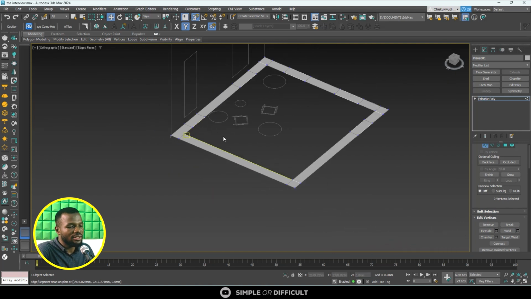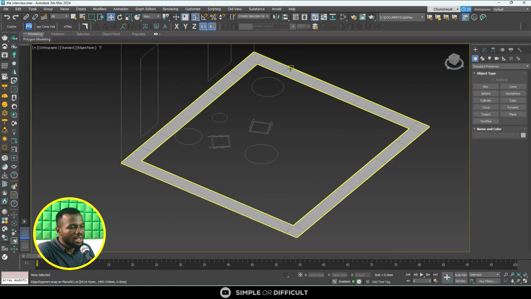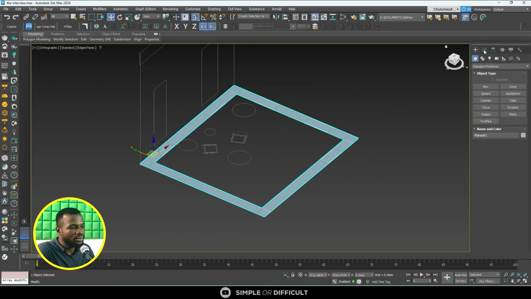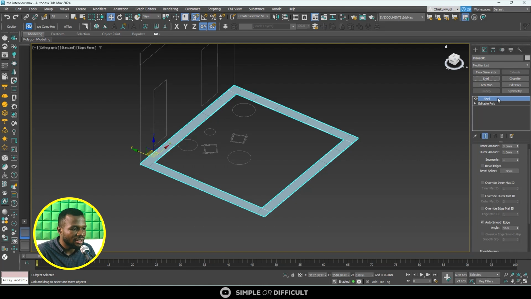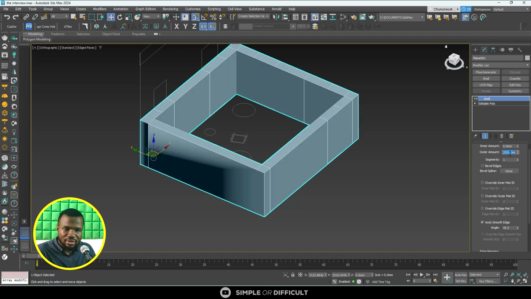So now that I've done this, I'm going to come over to the modify tab and apply a shell modifier. If you don't have this button, there is a video I've done to show you how to create this button to make your life easier, where you put the actual buttons that you use from day to day. Okay, so you just come, like if I come here now, I'm just going to click on it and it's going to come out. Okay, if I click on it, you can see it's out. Then I can add my inner or outer amount. Let me just add 2000 here. See, that's what I'm talking about.